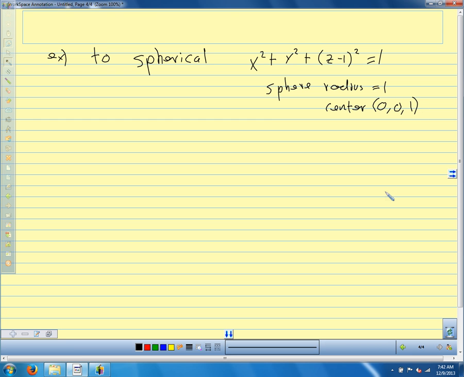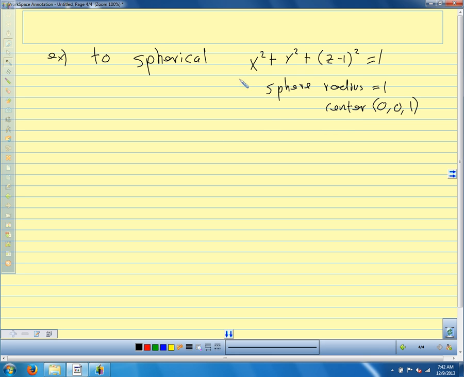So before we do this conversion, in spherical coordinates, what would be the equation of a sphere of radius 1 centered at the origin? Rho squared equals, or just rho equals 1, right? We just have that radius equals 1, so that would be our equation for our sphere in spherical coordinates. This one we have the shift, so it's a little more complicated. So let's plug in our conversions.